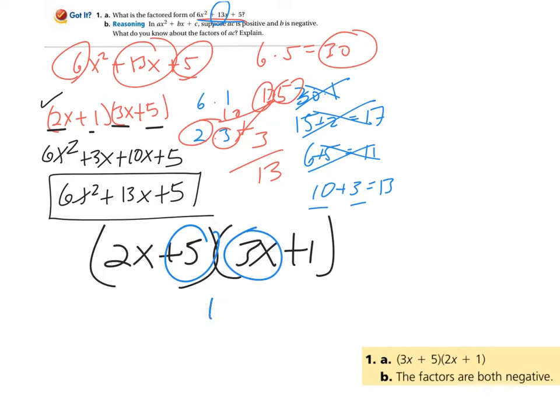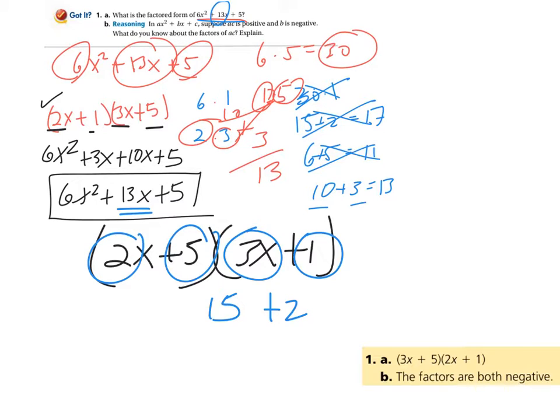5 times 3 is 15. 2 times 1 is 2. But the problem is that's going to create 15 plus 2, giving me 17x in the middle. So you've really got to watch how we're going to get there. Now, if there was subtraction involved, that might work. That might get us to the 13 if that were a negative 13. But in this case, it's not going to do the job. So you might be with some trial and error involved here until you really get this figured out.